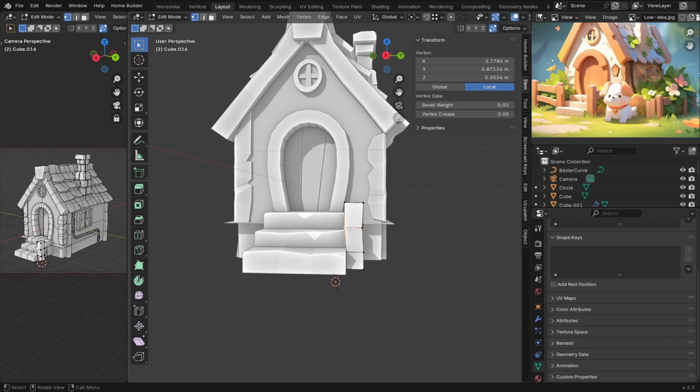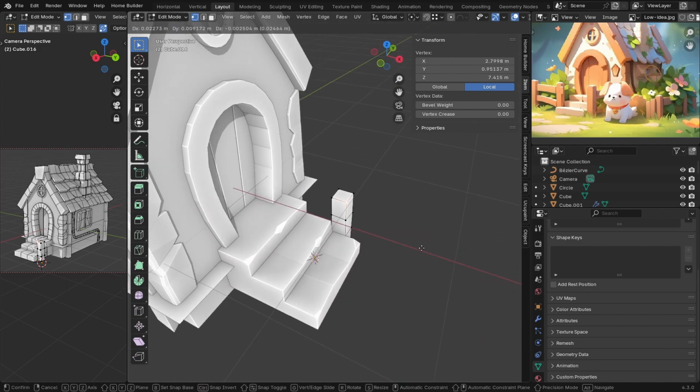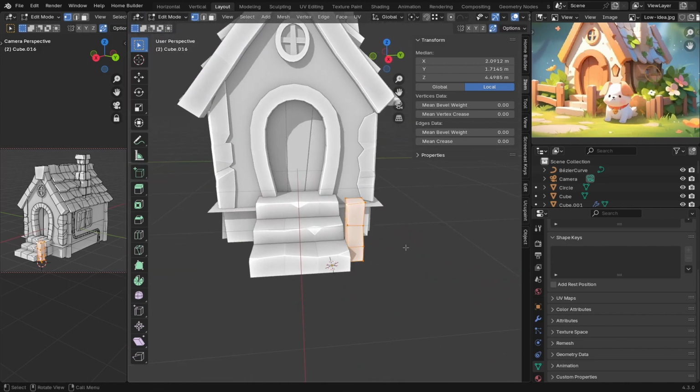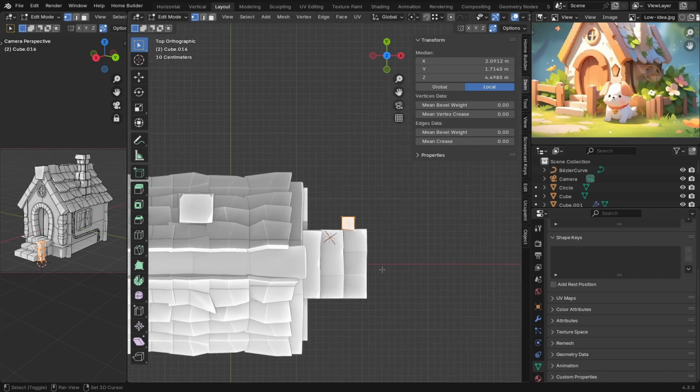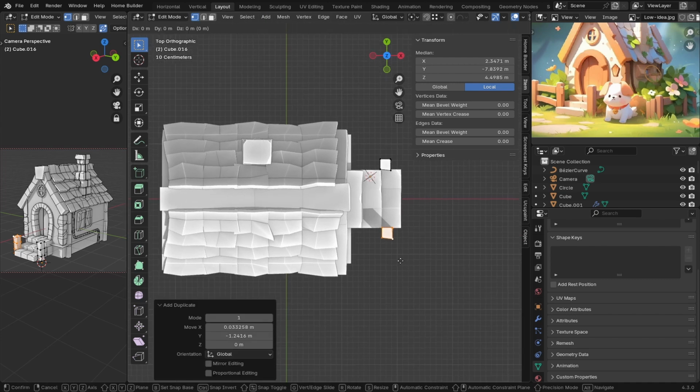Very small touch. So another one we have in this area, Shift and D.